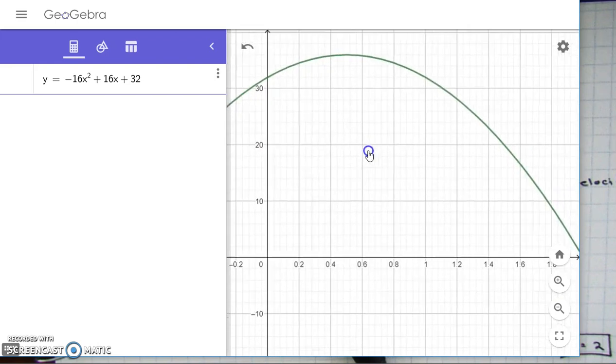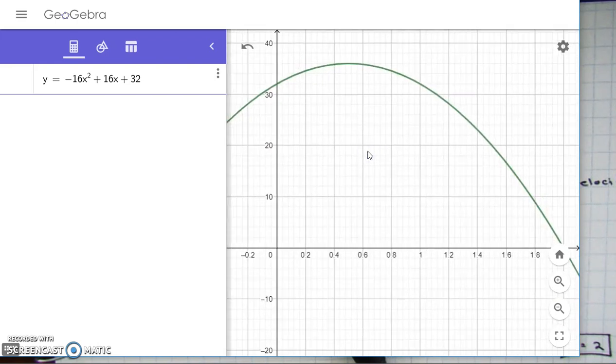This is a nice quick way if you want to avoid doing all the derivatives and stuff. You can just plug it into here, but a lot of times the derivatives will be more precise because that'll let you know for sure. But this is a neat way so that you can see it modeled here. So that should get you going on derivatives with rates of change. Remember, it's not just limited to physics. There's really anything that has a rate of change. You can find a derivative to figure out how much it's changing. There's just a whole lot of information that you can find out once you start taking derivatives of stuff.